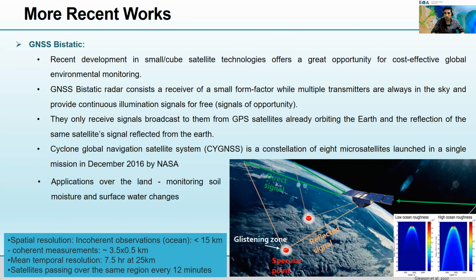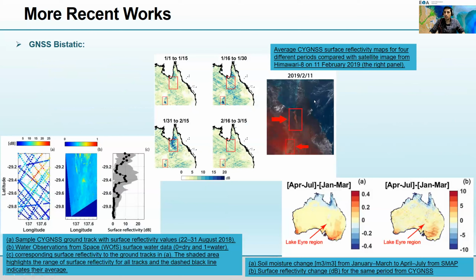In my case, I'm more interested in the land surface. So using that data, we can detect, for example, flooding. This is a case that happened in 2019 in the northern Queensland flood. Again, it is a very rapid signal, but we could see that Cygnus in this case, which is based on the reflected signal, properly detects the flood, as you can also see in this graph.